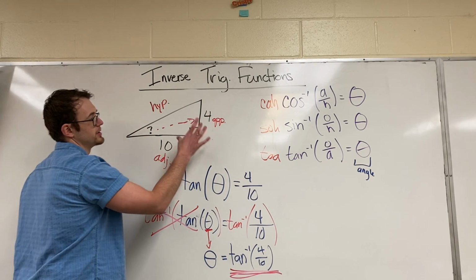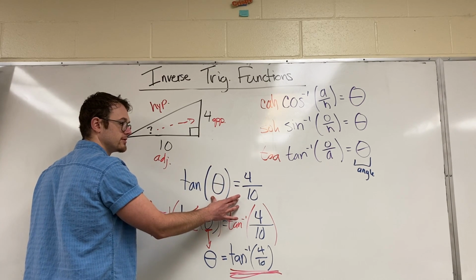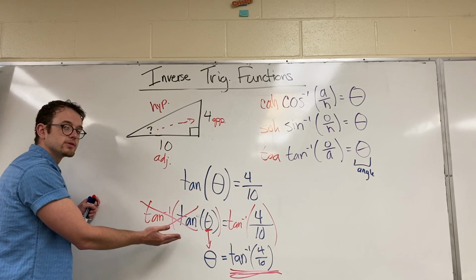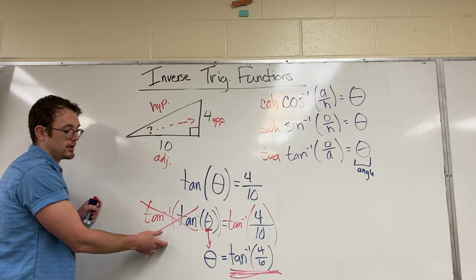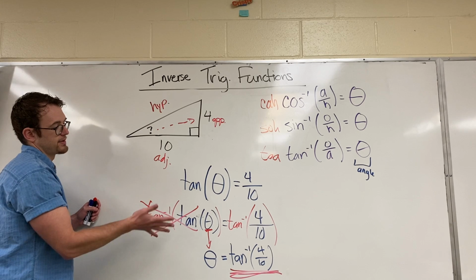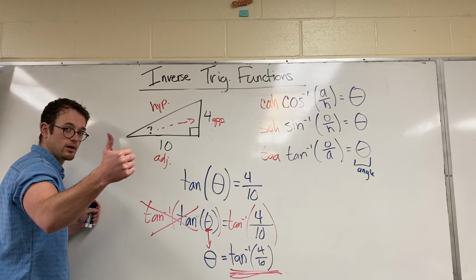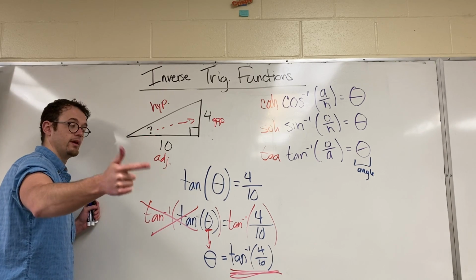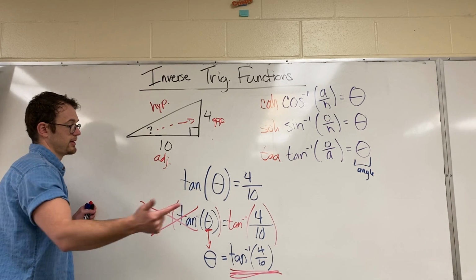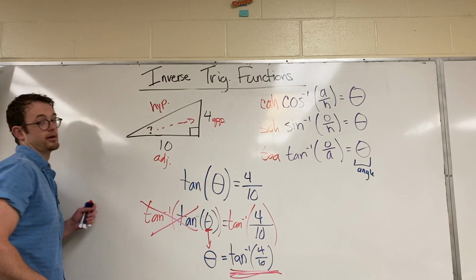You have to decide which trig function you're going to use. You set the trig function up, just like the other last 2 or 3 assignments. But then you have to cancel out with an inverse function to solve for the angle. All right, these are the steps. Pick the trig function, cancel out the trig function, and then type it into your calculator. And you got your answer. All right, figure out the trig function, cancel out the trig function, type it in on your calculator.